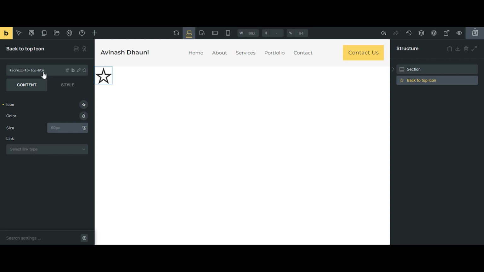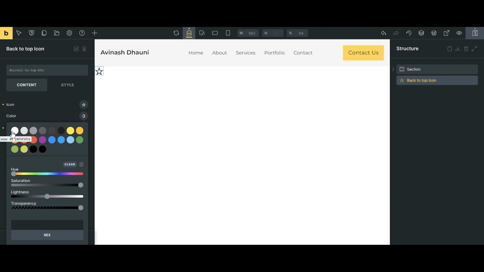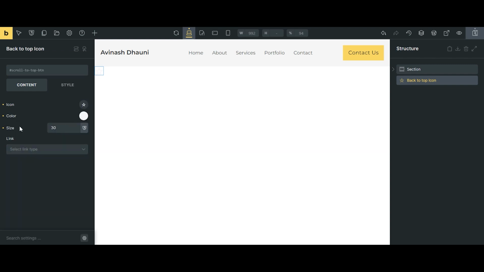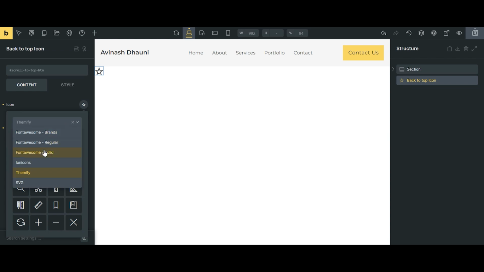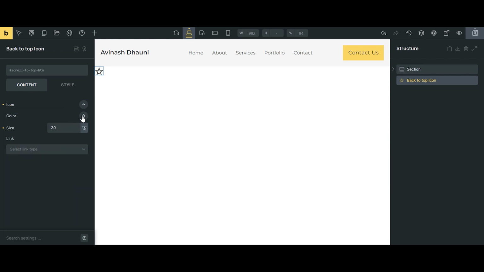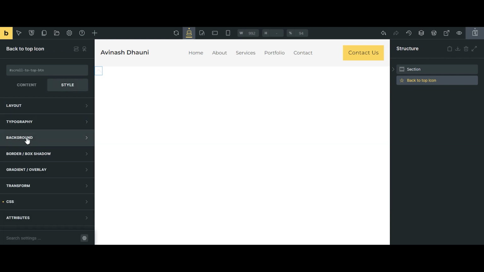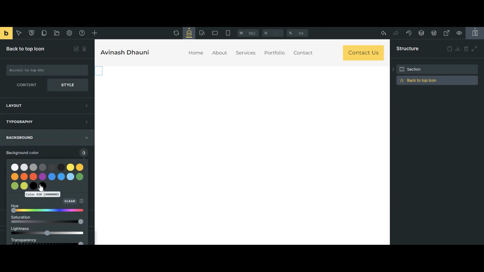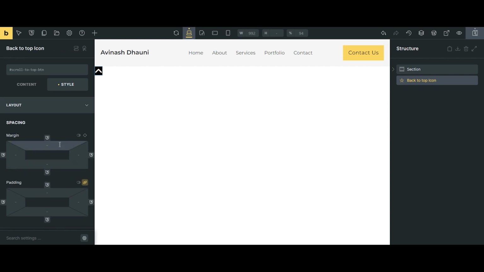After changing the ID name, let's give it a size of 30. Let's change the color also. First let's change the icon to the arrow. Now let's change the color. Let's design it now. Give it a background of black, padding on all sides of 12 pixels.